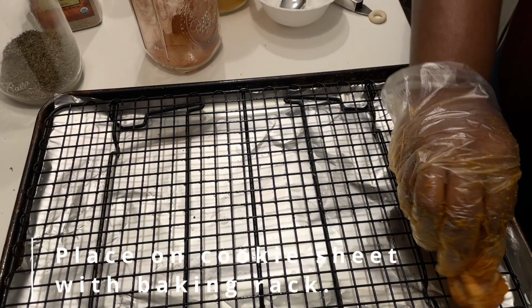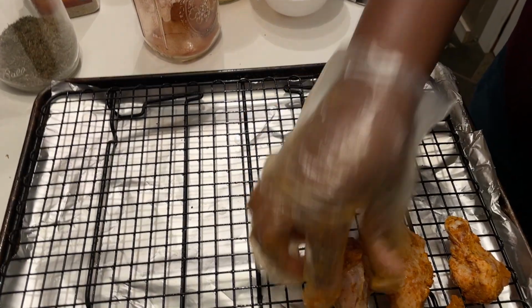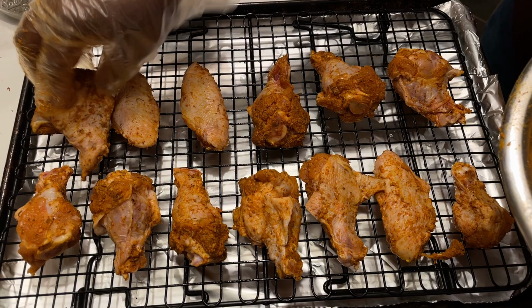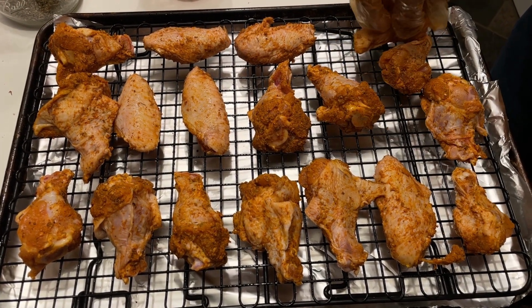To bake these in the oven, you really want a cookie sheet with one of these little racks on top so that there is air all around the chicken wings while they are cooking. That really helps them to crisp up a lot better.